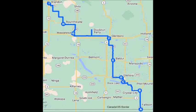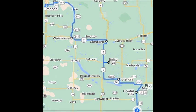By 1926, Highway 75 was graveled all the way to the U.S. border. So it was now a more appealing way for motorists to avoid the legendary gumbo of the Red River Valley. And I think it's worth pointing out to listeners that the Pine to Palm Highway, which, by the way, is also known as the Lord Selkirk Highway here in Canada, as the Jefferson Highway in the U.S., still exists today. You could drive it all the way from Winnipeg to New Orleans.